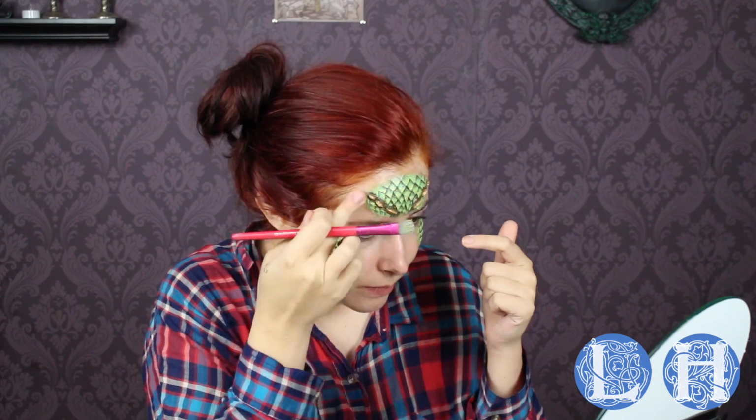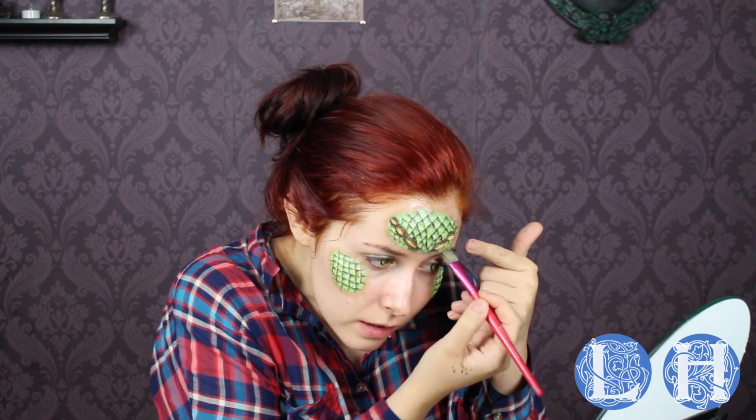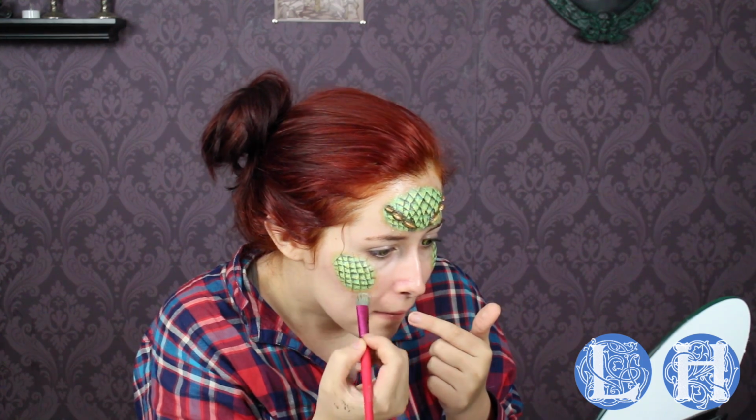Now you want to take a brush and just a little cap full of alcohol. Dab the alcohol along the edges of your piece. This helps break down the edges and blend them in so that they're just really, really smooth. It's not super necessary if your edges are really good, but that's what you got.